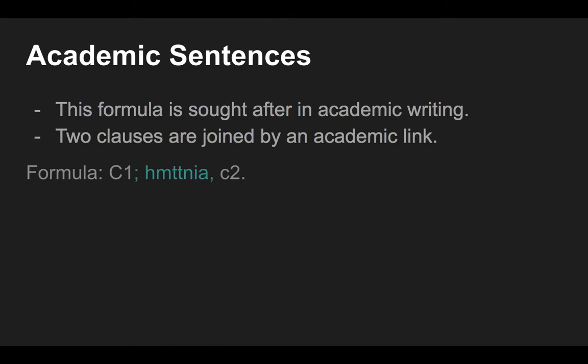So already we've introduced several different formulas in our previous lectures. The one that we're looking at today is very specific, and this highlighted blue structure in the middle is that academic linking tool that I just mentioned. So you can see we have clause number one, then we have a semicolon, then we have this weird family, or this is actually a list of conjunctive adverbs they're called, but I like to use a little rhyme here, humtatania. So we have the semicolon, humtatania, and the comma, then we have clause two, and then our period. So I make a little rhyme up to help students remember. I say humtatania, humtatania, humtatania, me wanna see ya.